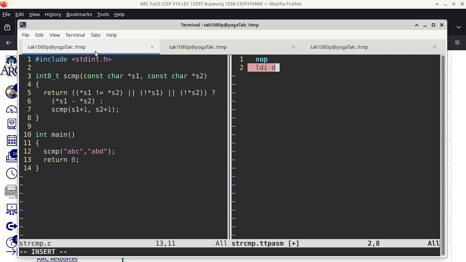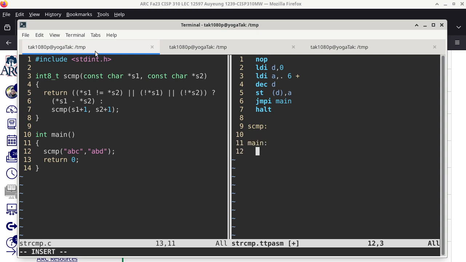We'll do the usual initialization first, and then call main as if it is a normal function. So we have LDI A, 6+, decrement D, STDA, JMPI to main. When it comes back, we can halt. So this is the entry code. It does not have a name. It simply is the first thing that we do when the processor wakes up. So now we can define the two subroutines, SCMP as one, and then main as the other one.